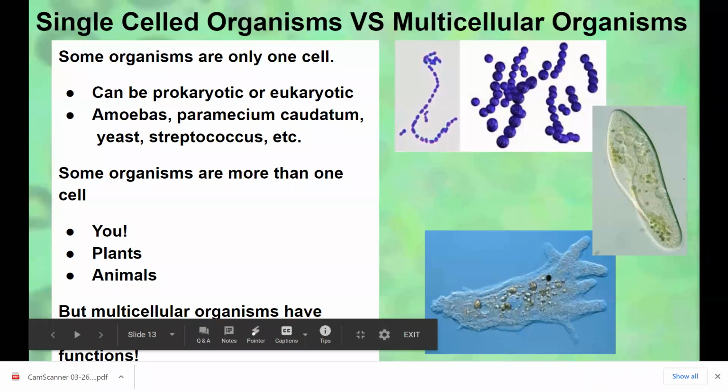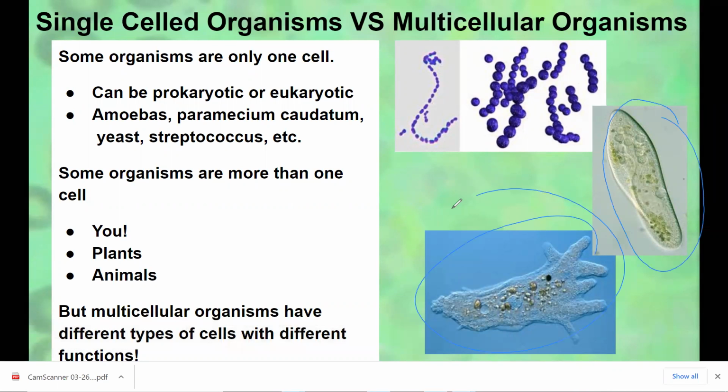Real quick though, before I move on to that, this over here and this over here, those are two examples of eukaryotic single-celled organisms. And you can tell they're eukaryotes because you can see a bunch of stuff in them. You can see a bunch of membrane-bound organelles happening, whereas prokaryotes, in this image, this is Streptococcus over here, they're very tiny and you can't see anything within that cell. There's no structure there that you can visibly see.